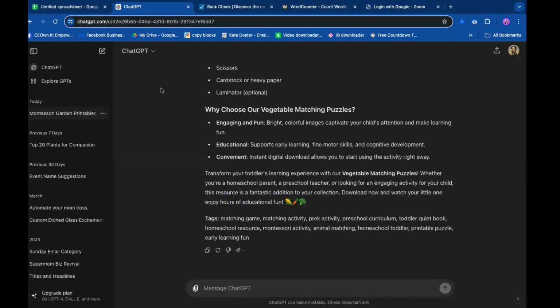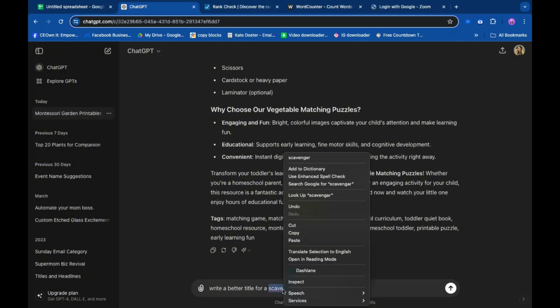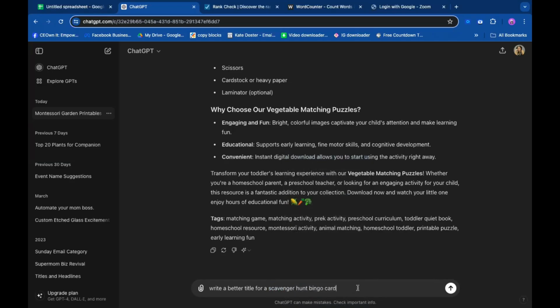And then go to ChatGPT: write a better title for a scavenger hunt bingo card, for 18 months, colors that are unsold.